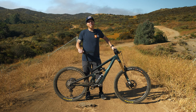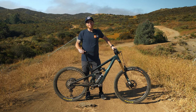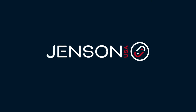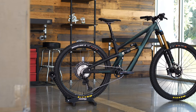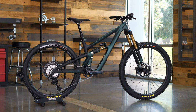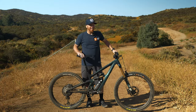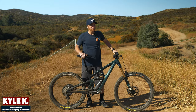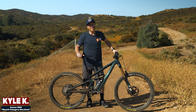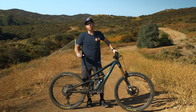Here we are taking a look at Ibis's new enduro bred mixed wheel HD6. Here we got the new Ibis HD6. Pretty sweet bike here. This is a mixed wheel configuration, the biggest, the burliest bike that Ibis has made to date. I just want to run over a little bit of this new bike, maybe some comparison of what the HD5 was, its predecessor of 27 and a half only wheel bike, as well as the current Ripmo.